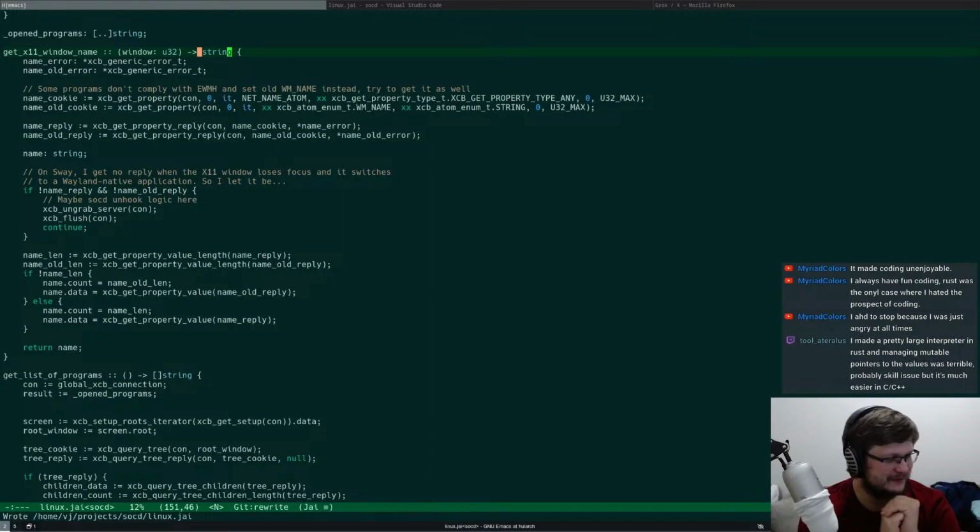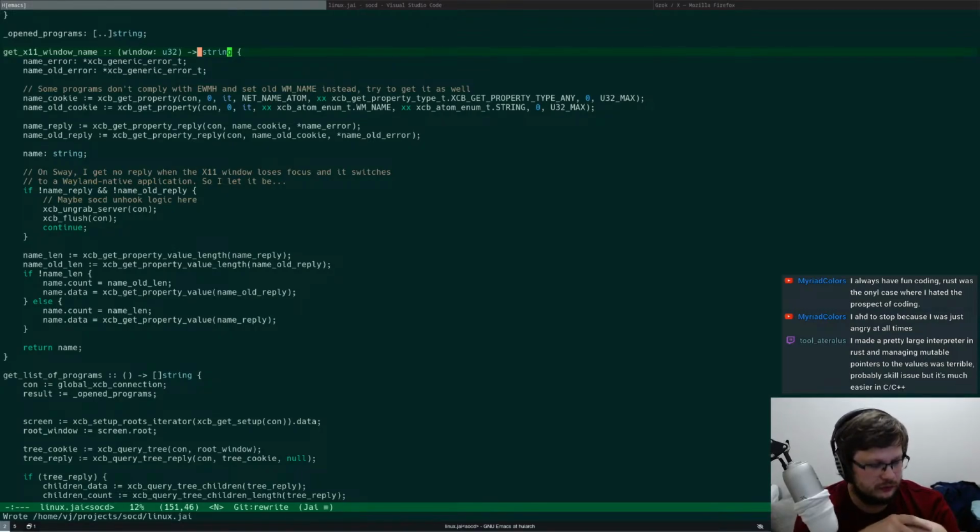Had to stop because you were angry. That's understandable. You made a pretty large interpreter in Rust, and managing mutable pointers to the values was terrible. Probably skill issue. I see.